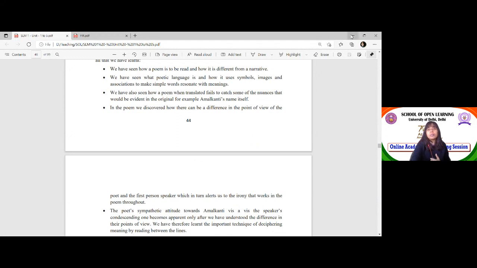But then the poem makes you think, did Amal Kanti not get what he wanted? Amal Kanti did get what he wanted. He's working at a printing press, he's spreading knowledge. He's giving people knowledge, he's helping to make books. So in some way, metaphorically, Amal Kanti did become what he really wanted to do, spread happiness. So yeah, that is what the poem Amal Kanti is about.